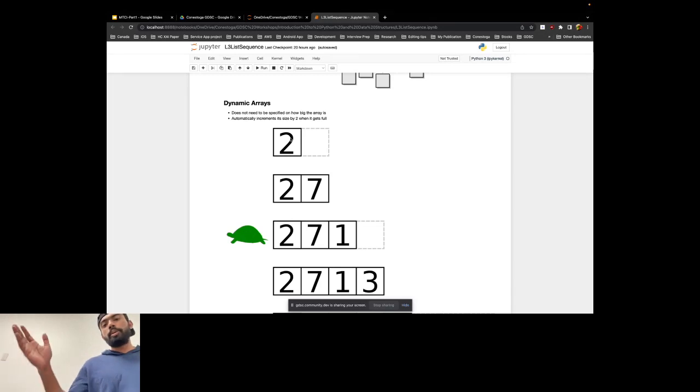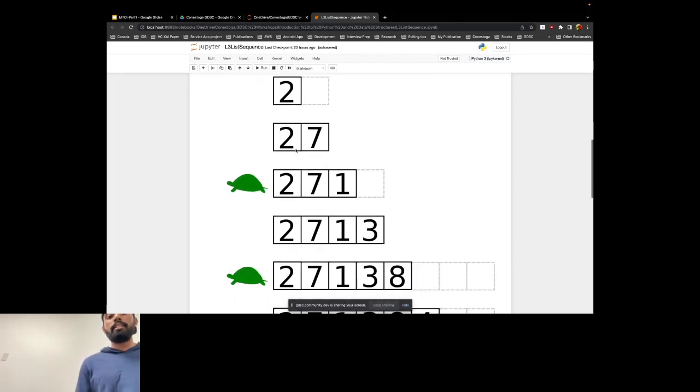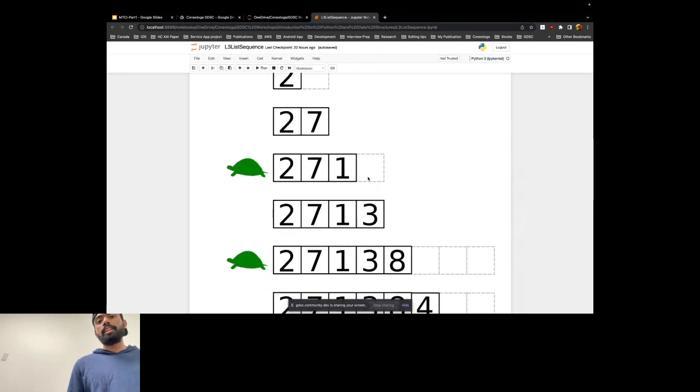First you enter 2 into your dynamic array, and in the next step, say you append 7 into it. Now it is full. On the backend, Python sees that this is full and that it needs to make the array bigger. So it takes the current length of the array and multiplies it by 2. In the next stage we have 4, because initially it was 2.